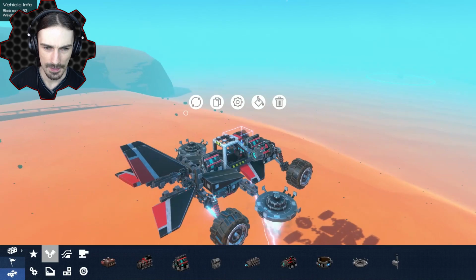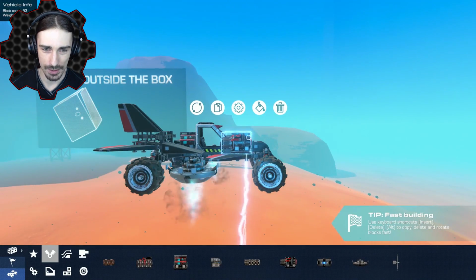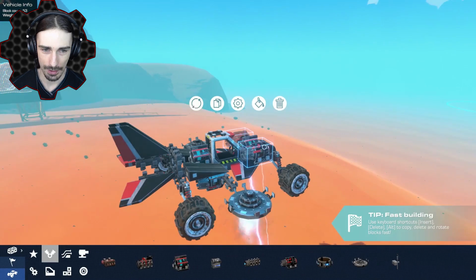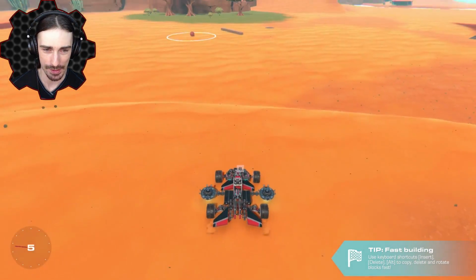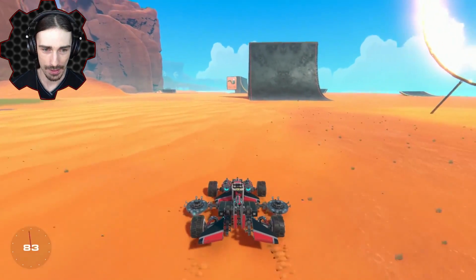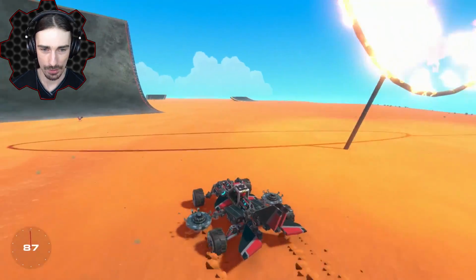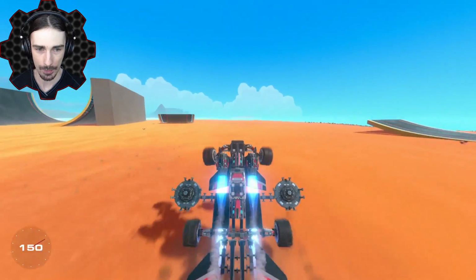So let's try that. All right, this is really weird, because the only place I really have to put this thrust is right on top of these. So we have thrust underneath and we have thrust on top. I just feel like this is going to be super weird. All right, but let's give it a try. Let's see how the weight distribution is. The best way to figure that out is to go up in the air. Let's see if we can get up in the air with this.